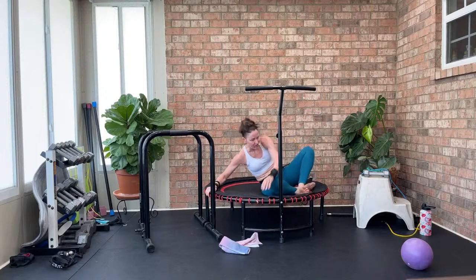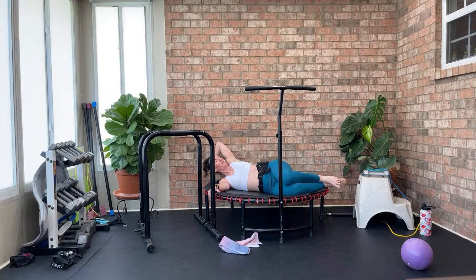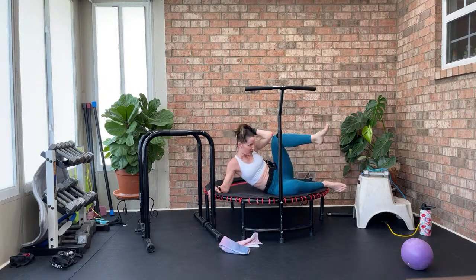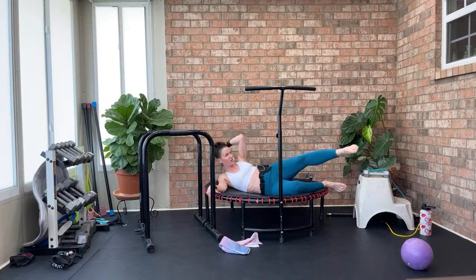Pick a side, any side. We're gonna knee to elbow, 16. Four, three, two, and one. Here we go. One, two, three, point your toe.